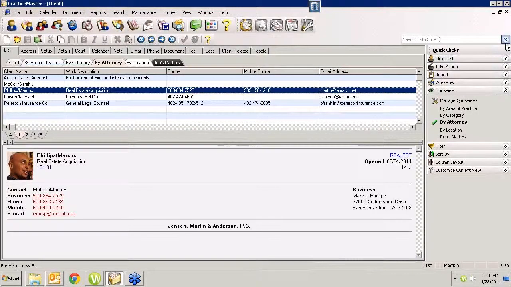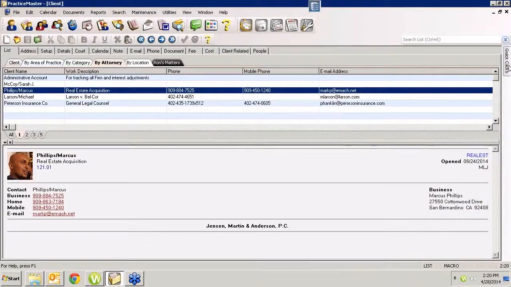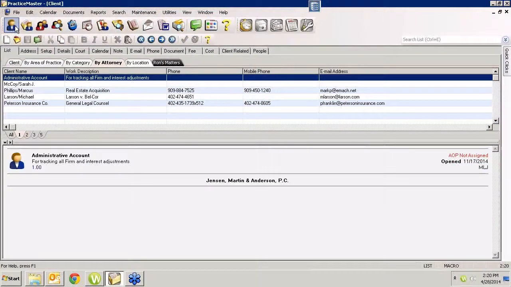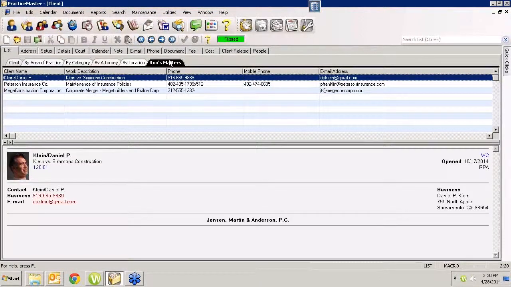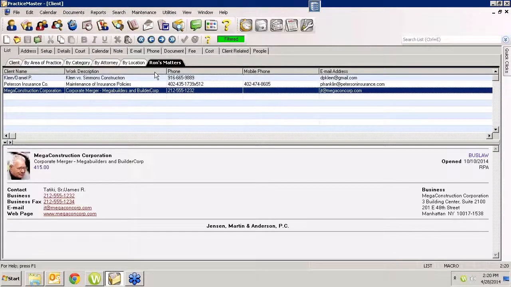Now, somebody who doesn't even have quick clicks showing, doesn't even understand what is going on over here, can simply come into the client list, and when they do, they will have Ron's Matters right there. That, to me, is very, very cool because, any attorneys that are attending, I'll apologize in advance. We're dealing with attorneys here. They need to have things in front of them. They're kind of focused. They need direct access to what they want. They don't want to have to click here and expand this and click there to get what they want to do. This brings it all right out into the surface, makes it very easy for them to simply come in, click on Ron's Matters, and there they have it.